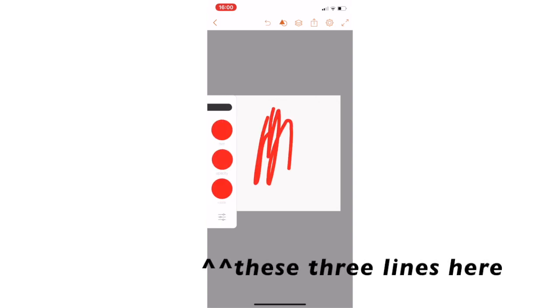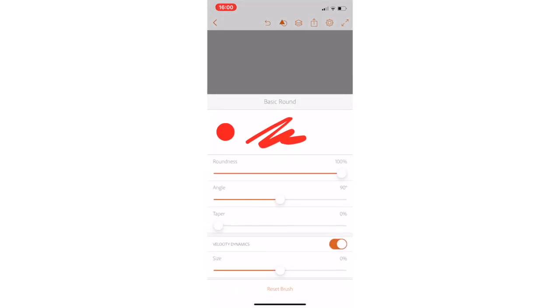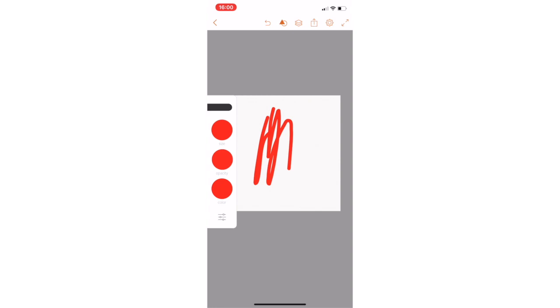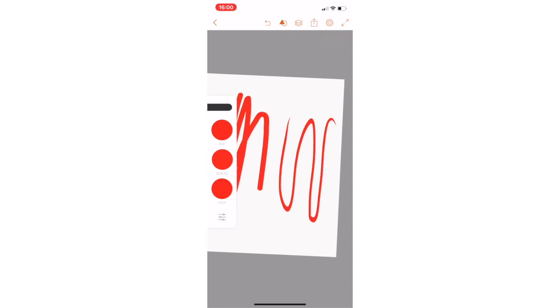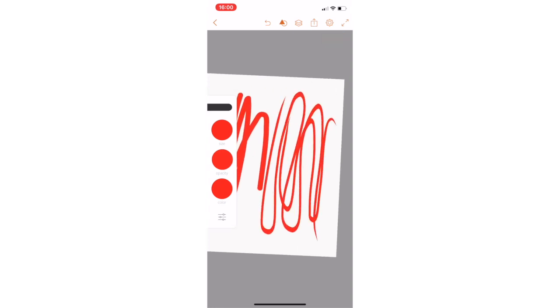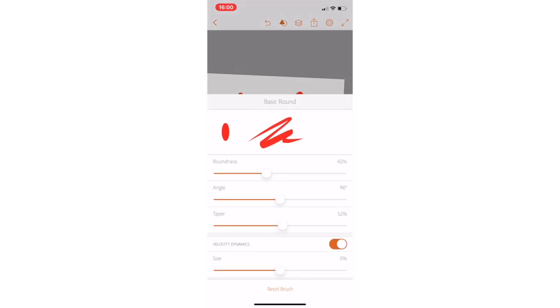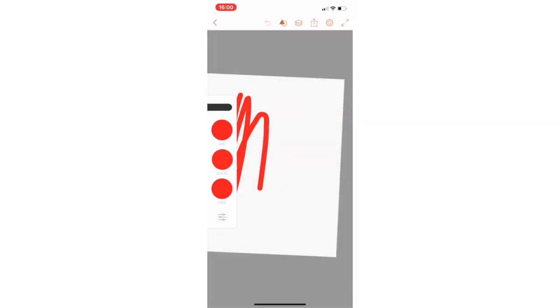So the last thing I want to show you guys is something that I'm very passionate about, which is the color wheel. Wait, did I show you guys this? Oh, I didn't. So another thing about the brushes. Say I have this round brush like that, and I press these little lines with the three circles on them down here. I can change the roundness and the taper of the brush. So it was like that, and now it's like that. Amazing, right? So that's what these tools are for down there.